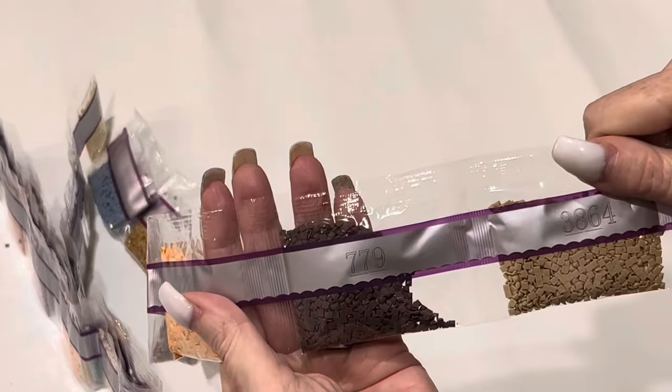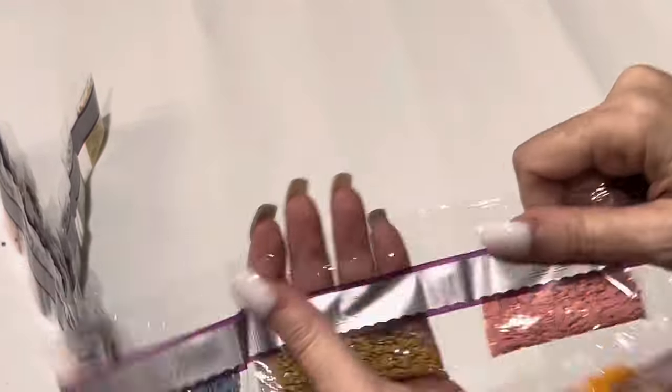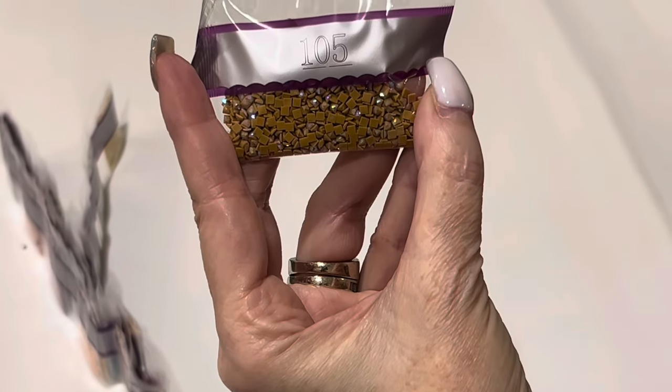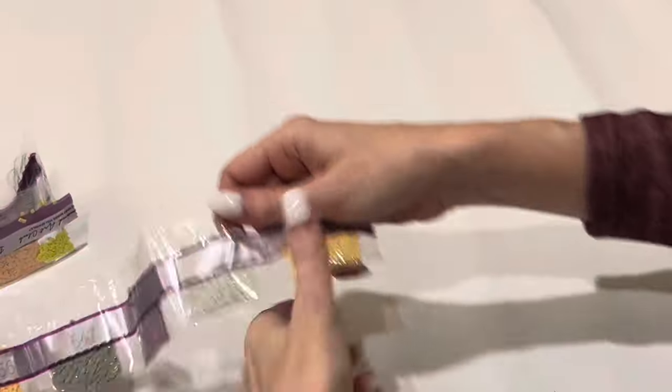Here we go, 725, 3864, 779, 722, 452, 945, 152. Aha, here is our next AB. Both of these ABs are nature colors. I mean, we are smack dab in the middle of nature in this painting, so obviously we're going to have a lot of nature colors, and both of our ABs are going to be in those nature colors. And you can see that coating clear as day on the tops of those drills. That's going to be beautiful wherever those go. Cannot wait to see. Okay, here we go.